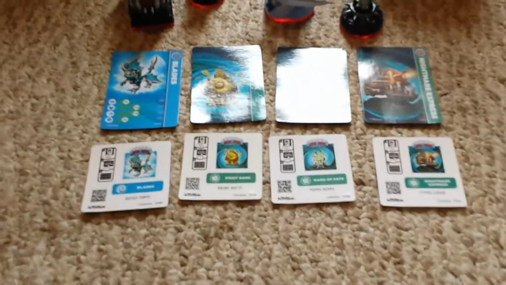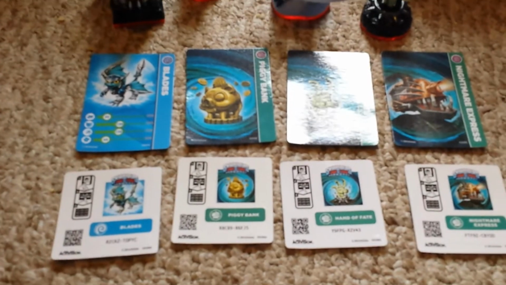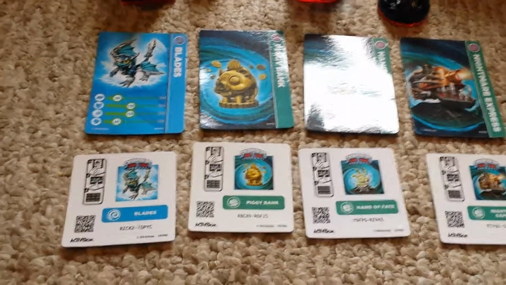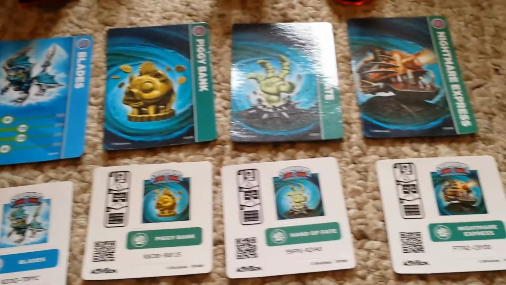Some comics to go over. But I'm going to wait till I get some of the mini micro Skylander comics. Include those in it. Lots and lots of stuff. There's the cards and stickers. I'll get in a little closer so you can read the codes. There's that.